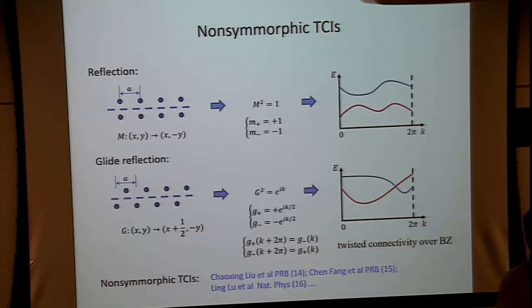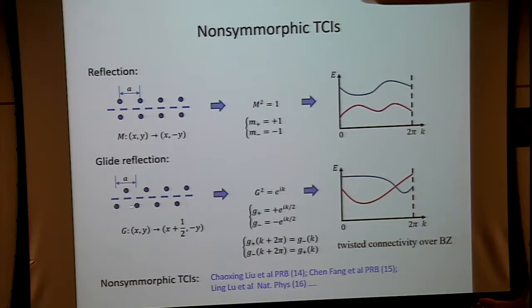All right. So the kind of symmetry I've described, reflection symmetry, is an example of so-called point group symmetry. It keeps the center of operation the same. But there are also so-called non-symmorphic symmetries, and these are basically a combination of point group symmetry with some fraction of a translation. So one example is here.